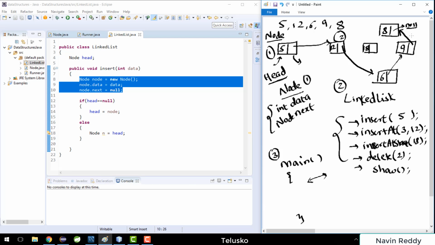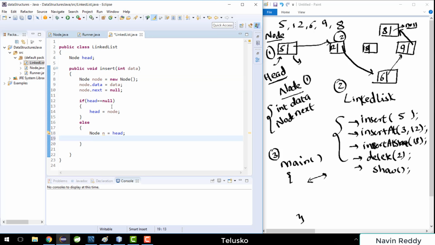Now this looks simple. To traverse, you have to use a node, right? A temporary node which will hold the data, and that is, let's say, n here. So we'll say while n dot next. Since we have to traverse between different nodes, we'll use a while loop. We will travel till you get a null value. The moment you get a null value, the while loop will stop.